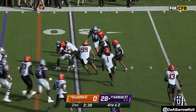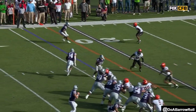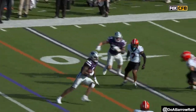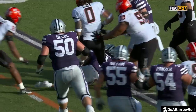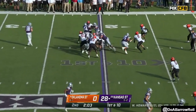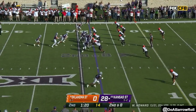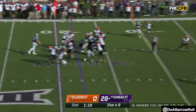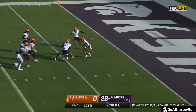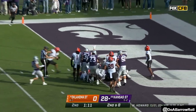Far side, Malik Knowles off a block. Flip screen, something Oklahoma State did, by Kansas State's opinion, the best in America. And they have used it twice. Deuce Vaughn just sneaking through, jogging there. Second down and 8. Howard off play action. He's got Knowles inside the 5 and driving and pushing.